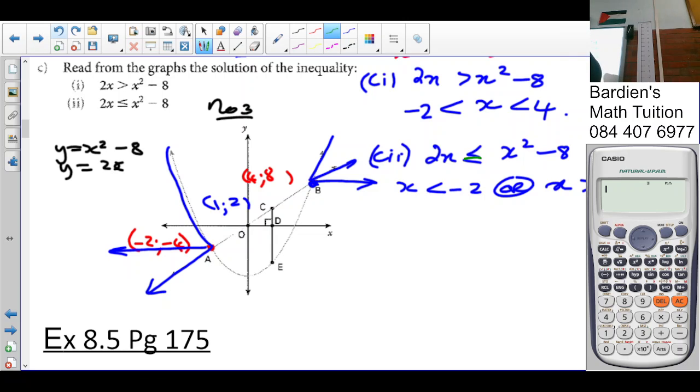Now you see there's an equal sign here. So are the graphs equal at negative 2? Yes. This is the point of intersection, that the values are equal there. So I put the equal sign here. Are the values equal at 4? Yes, they're also equal. So x is less than or equal to negative 2, or x is greater than or equal to 4. Are the solutions together or are they apart? They are apart. There is a break in the solution. Not so? So therefore, the inequalities will be apart. Make sense? So that was number 3.